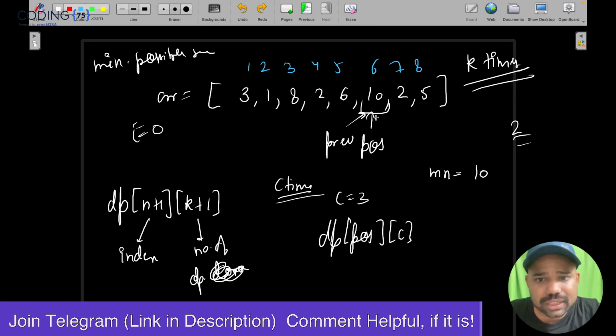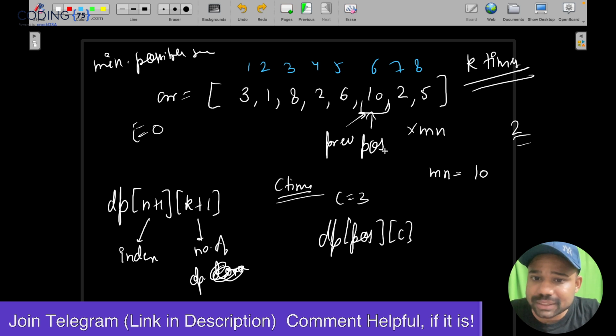This is previous, this is position. So if from here to here all the elements are made equal to 10, what is the minimum? Minimum is 10. So if all are made 10, and by the way it is already 10, then what will be the sum? Sum will be the total number of elements times the minimum.